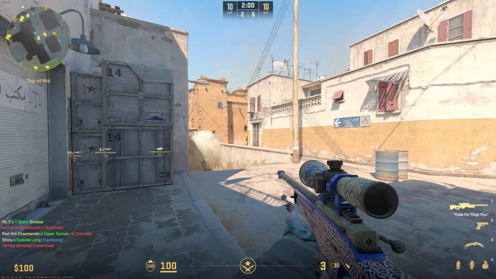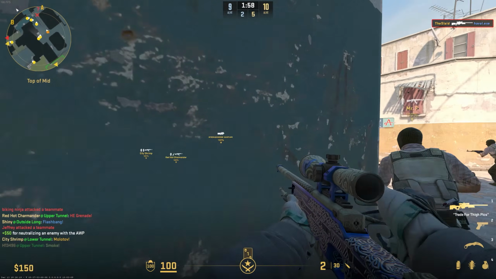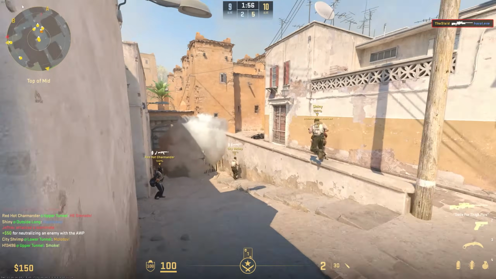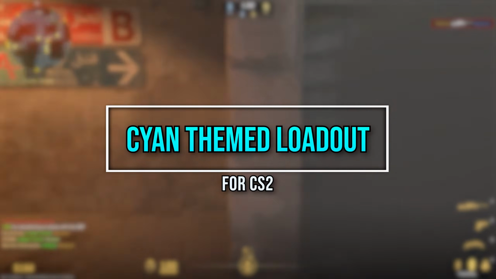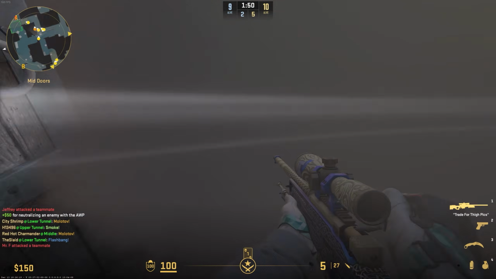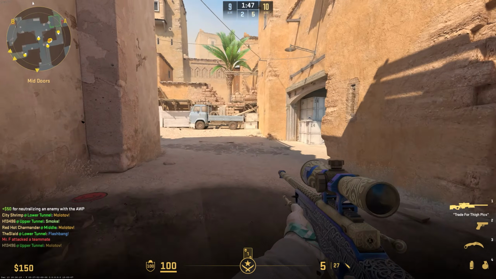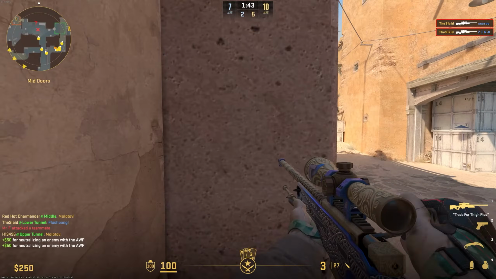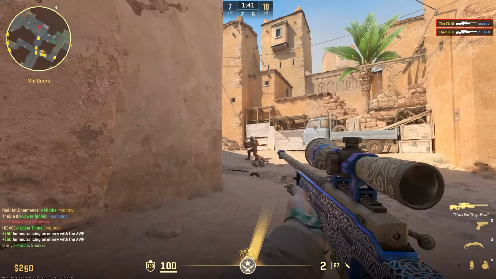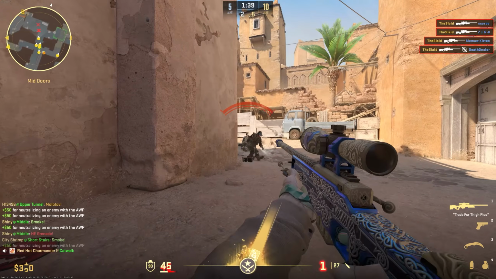What's up everyone? Today I bring you the first video of many covering themed inventories, and today we will be doing the highly requested Cyan theme, which was actually harder to do than I expected it to be. Cyan isn't blue, so skins had to be matched up very closely to make them work with the entire loadout, but since Cyan is such a bright color, it made the full loadout look absolutely amazing. With that being said, let's get straight into today's loadout.